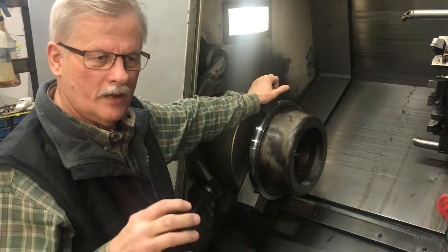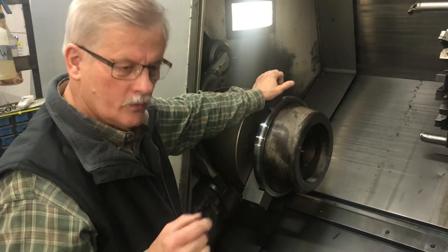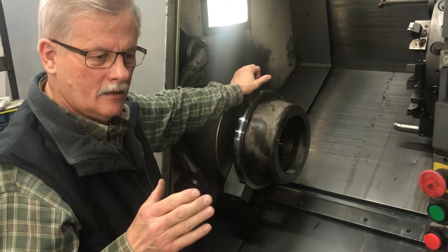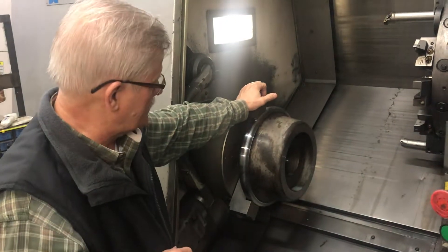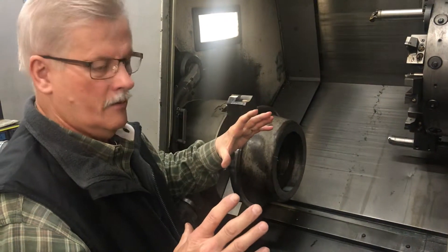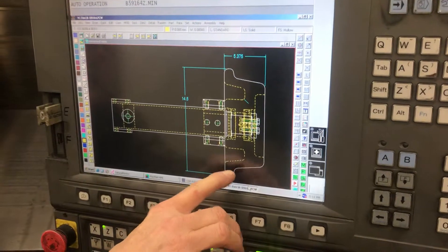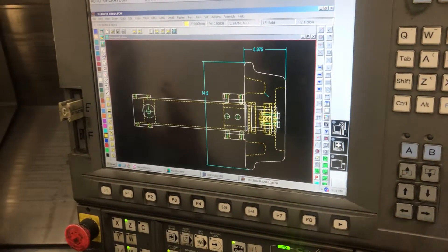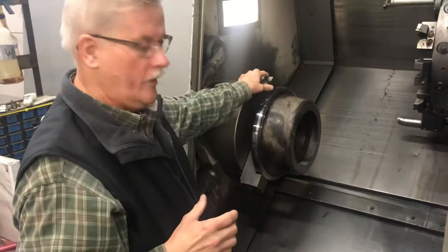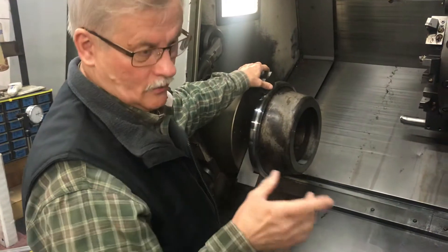Bearings have recommended fits for how the outer race sits inside a bore, so you have to bore it to a really accurate size — which we can do with these ceramic tools. The main reason to do the hard turning is that when you heat-treat this thing, the material moves on you. Even a big massive piece like this can twist around. We leave 20 or 25 thousandths per side because the material seems to shrink a little bit, and the hollowed-out area in the center creates a weird cross section. When it gets thrown in red-hot and quenched in oil, things move. You've got to leave enough material so the whole thing cleans up — this entire part is 100% machined after heat treat.